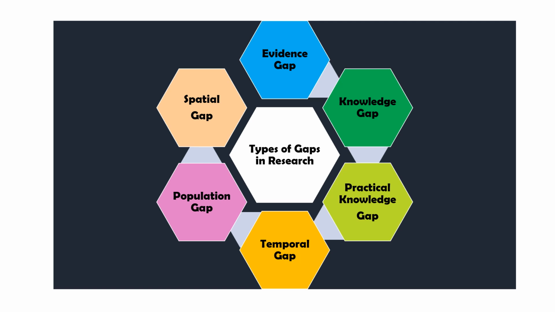And therefore, it becomes an important issue to understand how a particular geographical location relates to a particular phenomenon that is under study. We may have studies, say, that have been done in the Western world on a given issue, but similar studies have, say, not been done in a developing country such as in Africa. That, therefore, presents the gap that exists in the study. So when you talk of spatial gap, it simply means a gap in knowledge in terms of how an issue is understood or manifests itself within a particular geographical area. So a researcher may set out to try to understand how a given phenomenon manifests itself in a given geographical area, different from another area.